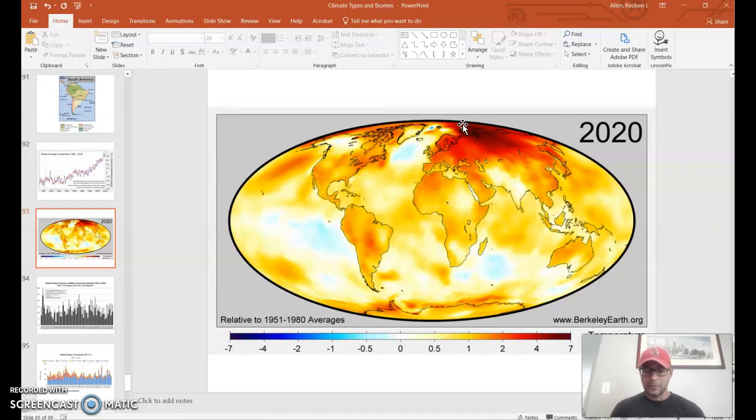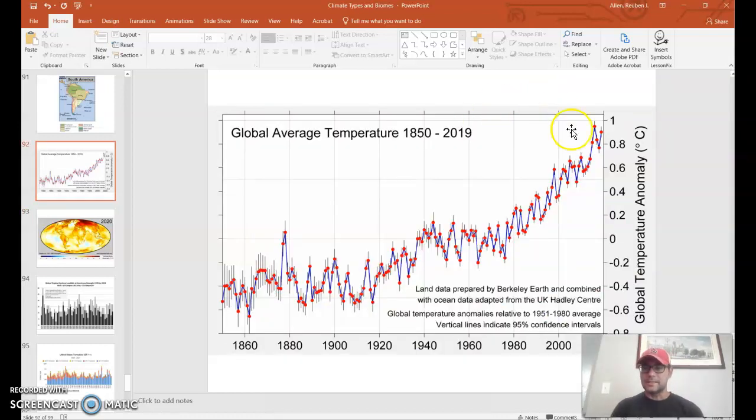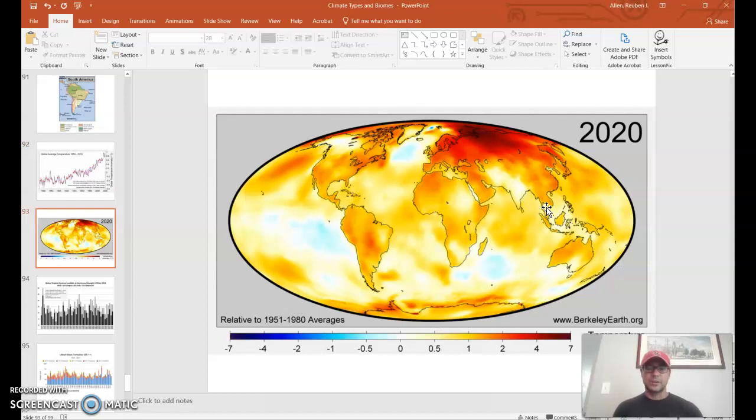Now, overall, if we were just to look at the global mean of temperature increase in the past century or so, by most measures, it's about 0.6 to 0.8 degrees Celsius, as you can see here, which comes out to about 1.5 to 1.8 degrees Fahrenheit. That doesn't sound like a lot, but an increase of a degree and a half to 1.8 degrees Fahrenheit is going to have a significant impact on all sorts of things, all sorts of ecosystems, most certainly on the ice caps, leading to greater melting and thus an increase in sea levels.